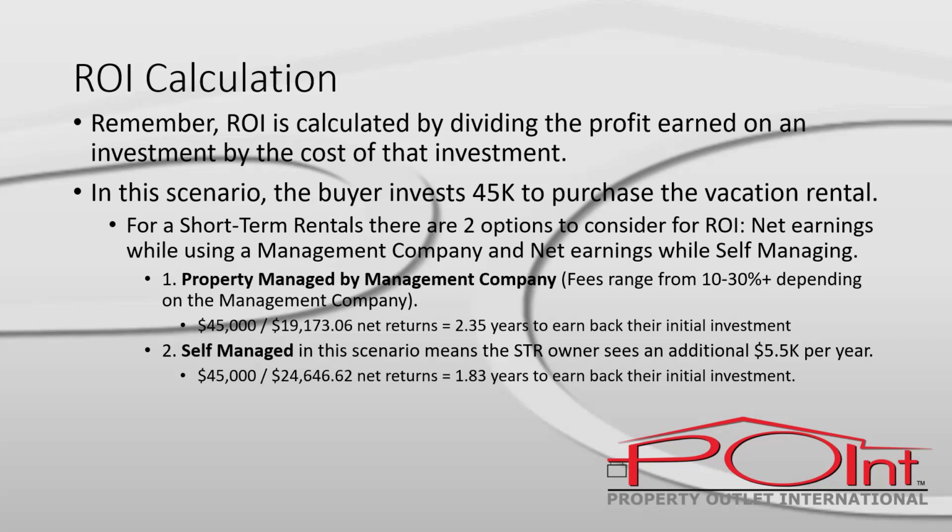When we talk about how quickly they're going to get their returns, there are really two ways to consider. There's a property managed by a property management company, and the fees for that range from 10% to 30% of the cost of the bookings. So really simple, if they get $10,000 in bookings a month, some property management companies will charge 10%, $1,000. Some will charge 3,000, 10 to 30%. Our example is very conservative. It's just 10%. We don't want to scare the potential customer away, because it's really their option. They may choose a management company that is more, or they'll choose to self-manage.